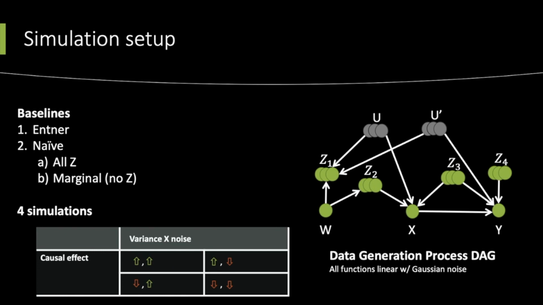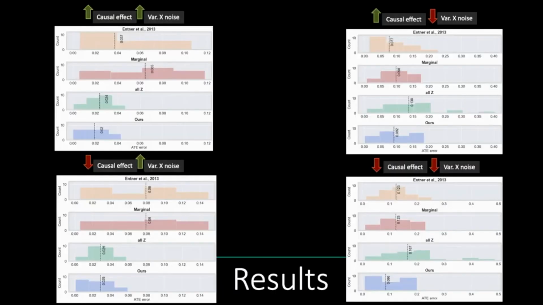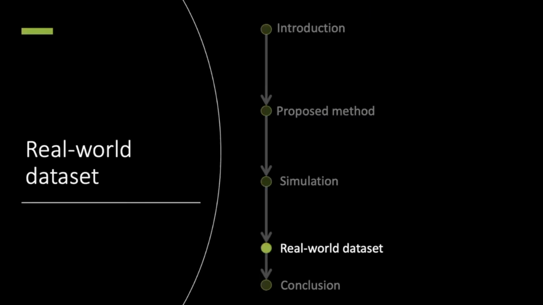We will be considering 4 simulation setups in total, varying between high and low causal effect and high and low variance of the noise term in the equation generating X, and we expect them to make different methods suffer more or less across them. So it is a way to check the robustness of the method. I'll briefly show the results in these histograms where our performance appears in blue at the bottom. You can see that we outperform or at most compare with one of the baselines for each one of the settings. For more, let's discuss in the poster session, or you could refer to the paper.